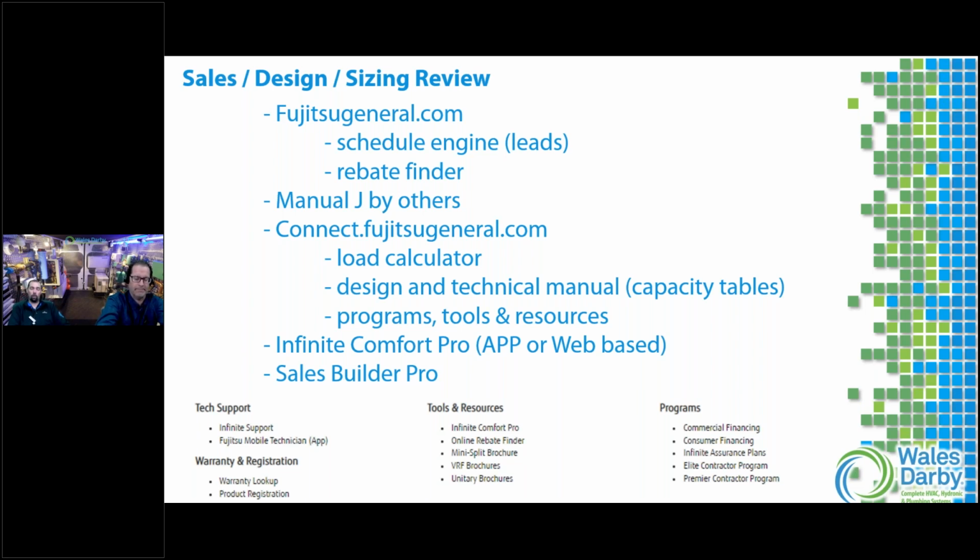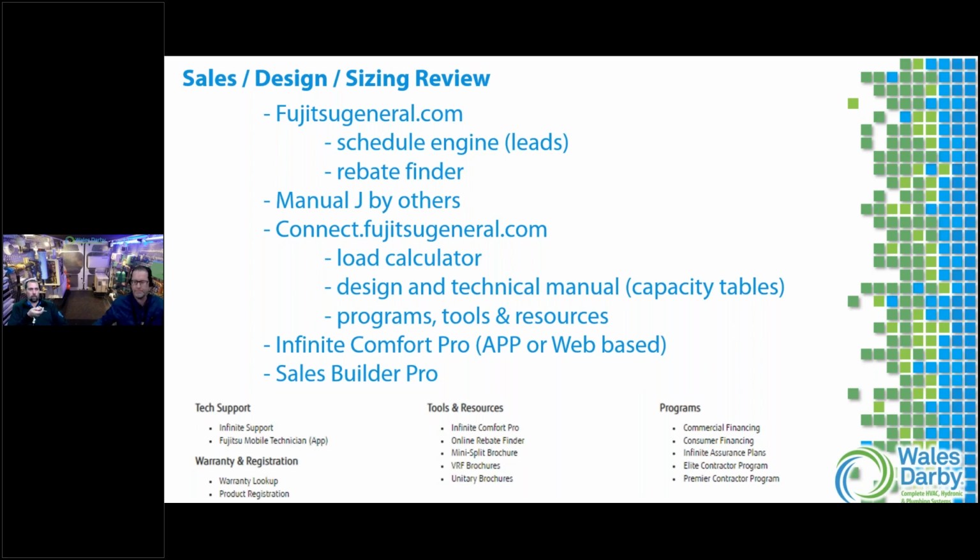The elite contractor program, right? You want to know what you got to do to become elite and what benefits you're going to get from that. That's a great program, right? We get some special stuff there. You get maybe some access to free training over in New Jersey. Get some dollars, again, marketing dollars, stuff like that. A lot of special stuff, upgraded warranty from 10 and 10 to 12 and 12.